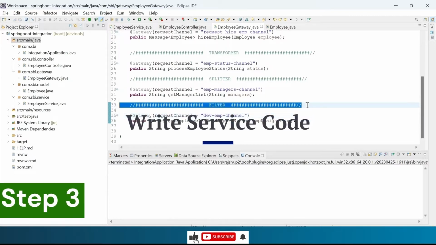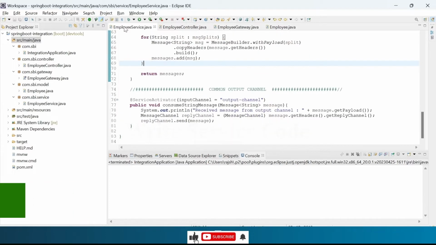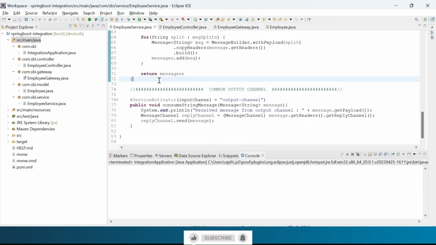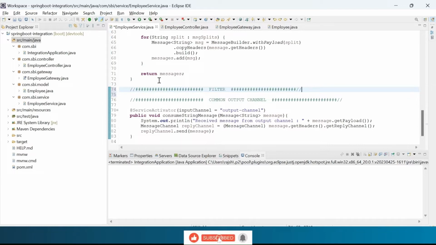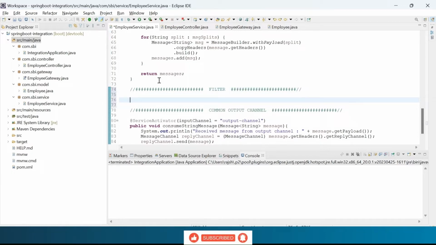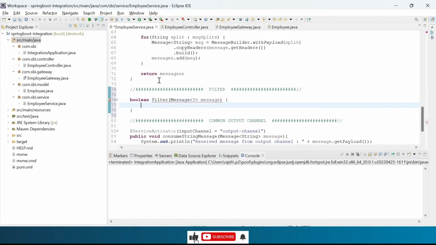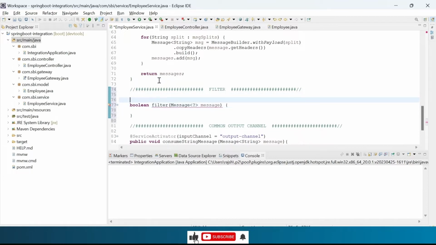Step 3. Let's write the service code. In employee service class, let's add the code for filter. Add and define a filter method with return type as boolean and also pass a message parameter of type message. Now add @filter annotation on top of the method and import it.